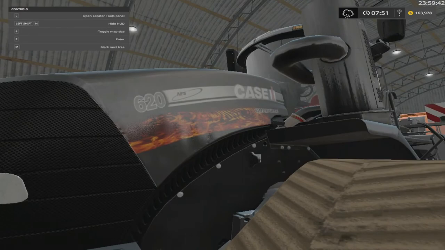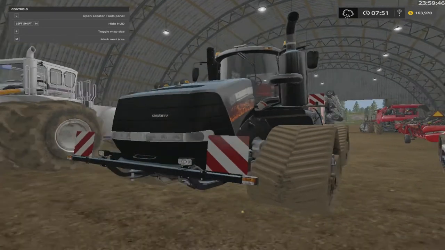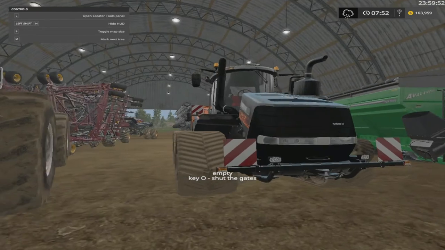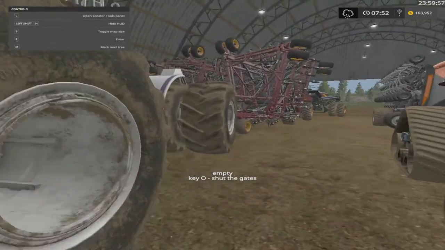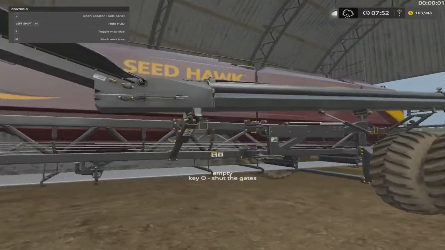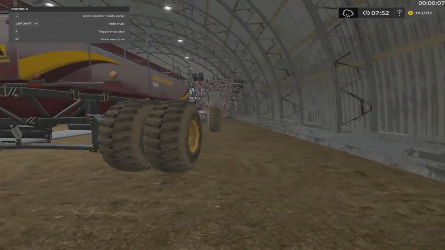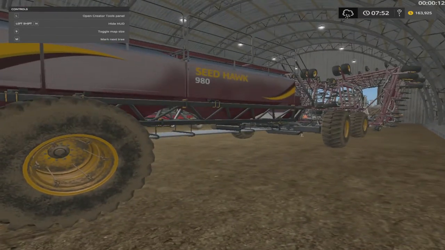It's a 620 Case Quadtrac. It's got fire symbols all over it. And we have the Big Bud 747. This is a little guy, but he stands tall with the Big Bud. We got the Seahawk planter. I believe it's what it's called. Yeah, Seahawk. And is there anything over here? No. I put the dual wheels on the back, make it look a little bit better.